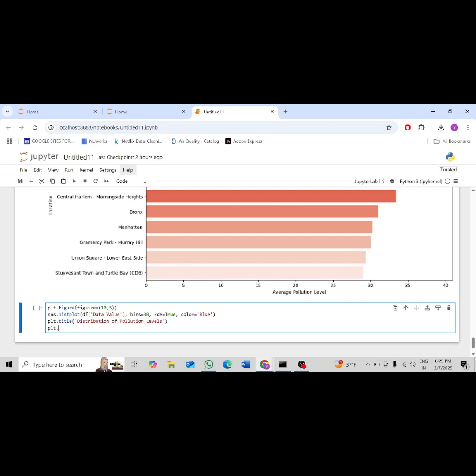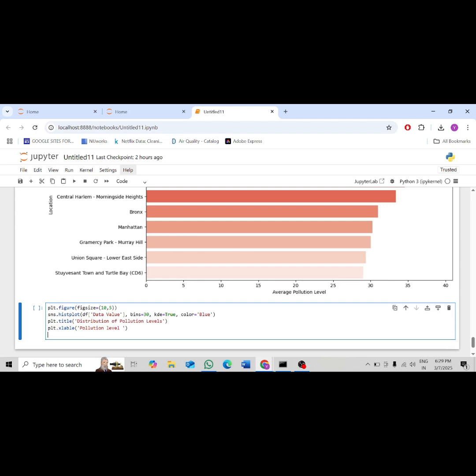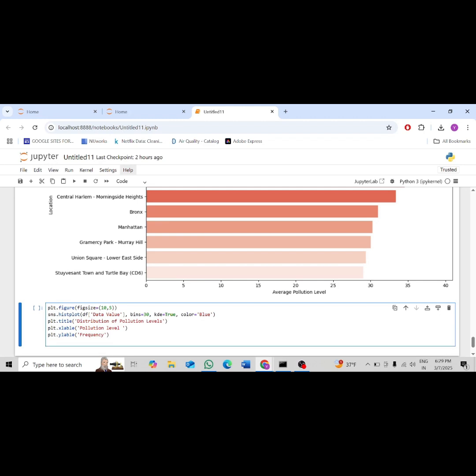Plot dot, so we are going to add labels on the x and y side. For the x label we are going to add pollution level, and for the y side we are going to add y label, frequency. Okay, frequency, and plot dot show.